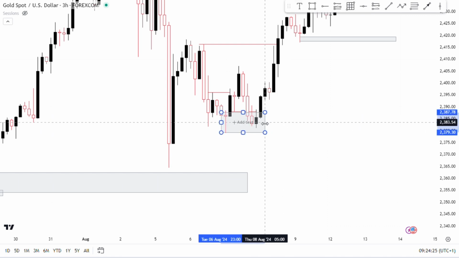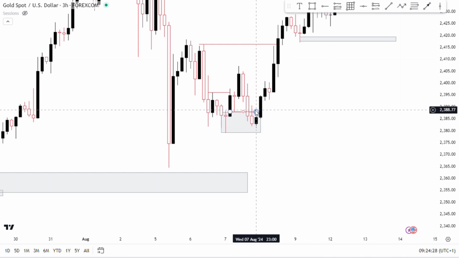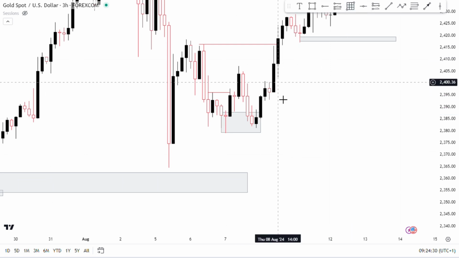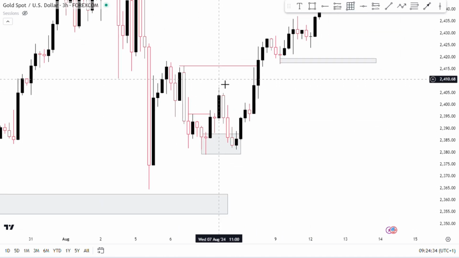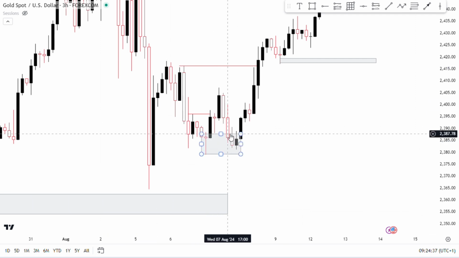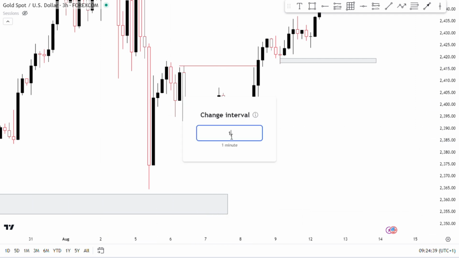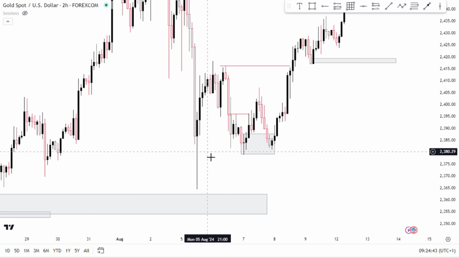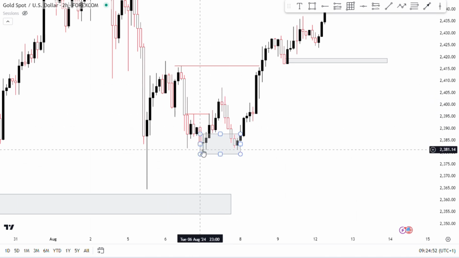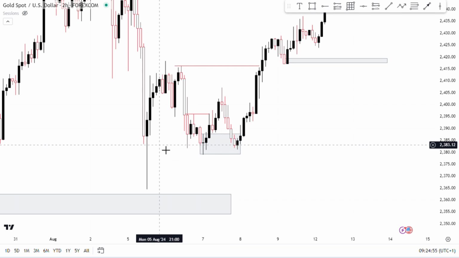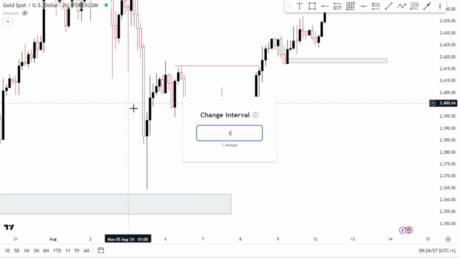So I was able to see this, and then my students also entered into this trade. I think my students left the market early. I think he ended up setting a partial profit here or around here. So this is on the 3-hour time frame, and we go down to the 2-hour time frame. On the 2-hour time frame right now, you can see it clearly. So this order block right here, this particular eye did not break anything. So price is going to go below it, and then respect the order block below it. So after that, we are on the 2-hour time frame, move down to the 1 hour time frame.